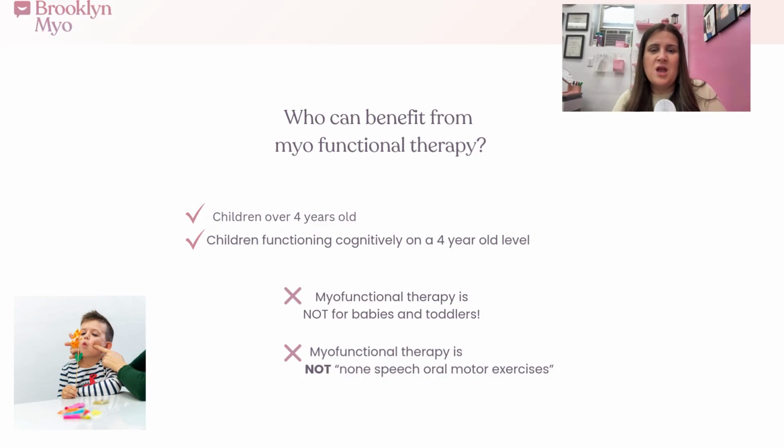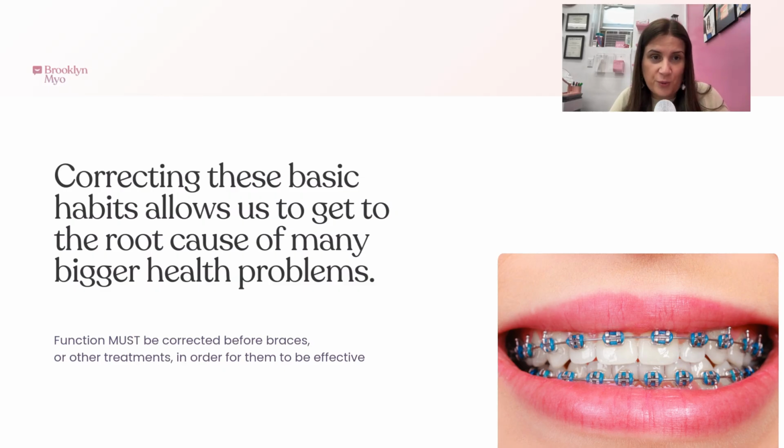Okay? Now, it is so, so, so important to address myofunctional therapy prior to orthodontic treatment. And if we don't, then the patient is going to relapse. I would say 90, maybe 95% of my adult patients come to me, and older, like teenagers, young adults with orthodontic relapse. What does that mean?